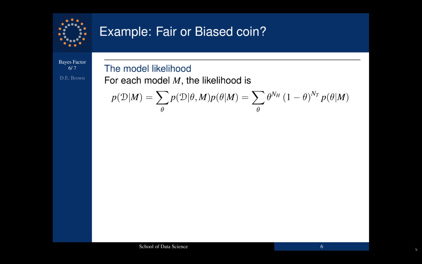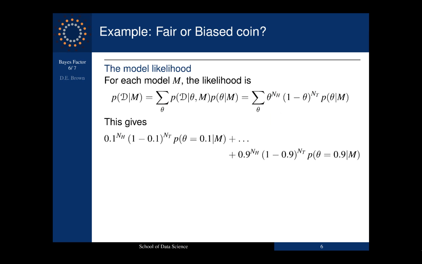And again, the likelihood is given by the sum rule. Since we've discretized the thetas, we're going to do this literally with a summation, summing over all the values for theta between 0.1 and 0.9. All we're doing now is replacing that likelihood function of the data given theta in the model with the actual value of the likelihood, which is theta to the number of heads and 1 minus theta to the number of tails. And then that, of course, times this distribution that we just derived for theta given each choice for the model.